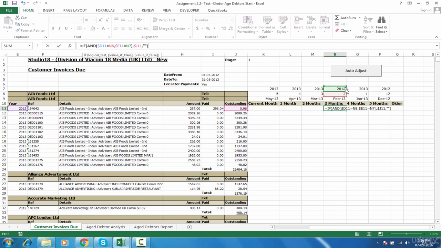That means whenever I move to 4 months, it should compare whether it's January is matching with this January and 2013 is matching with this 2013. If both match, then show up the value. So that means whenever I drag towards right, the columns should move.